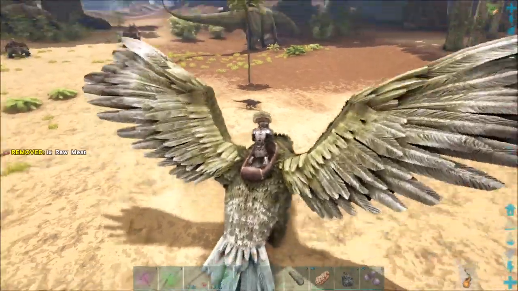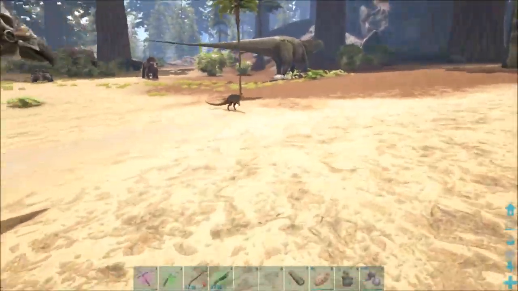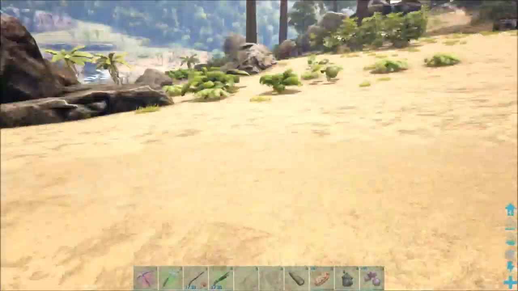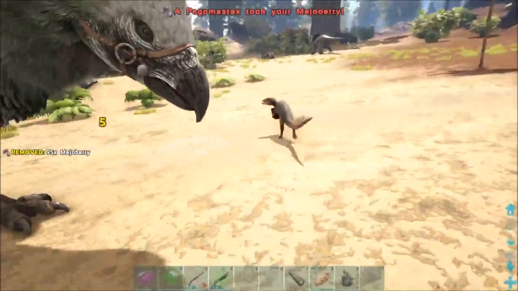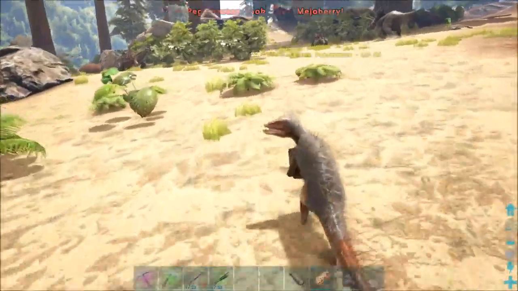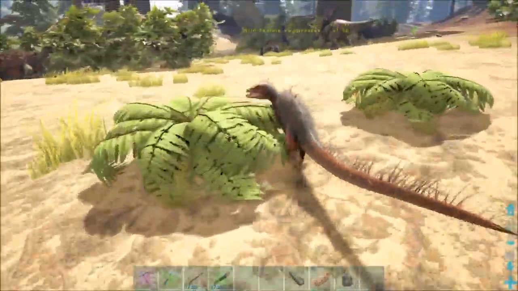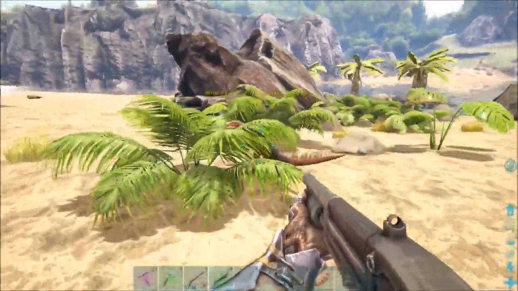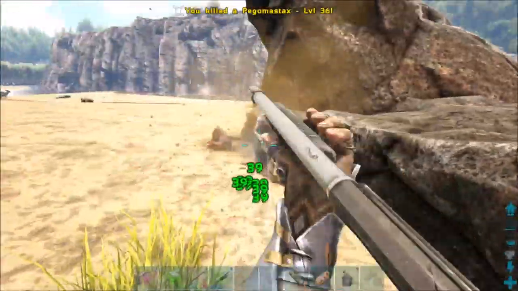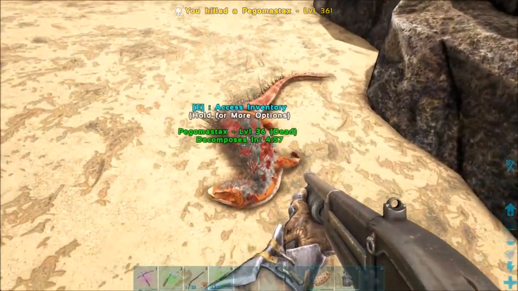Okay, let's go ahead and land here. I don't think I have any of these things yet. If I do, I don't remember. I should... No, attack me. No. I thought it would tame him if it... Maybe it's not high enough level? Not exactly sure how these things work, apparently.